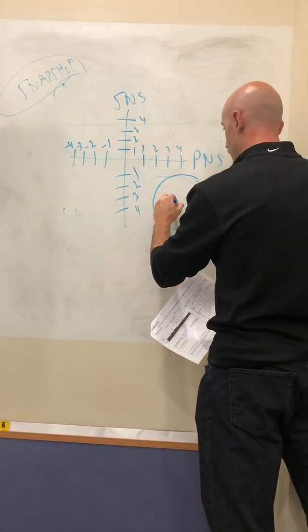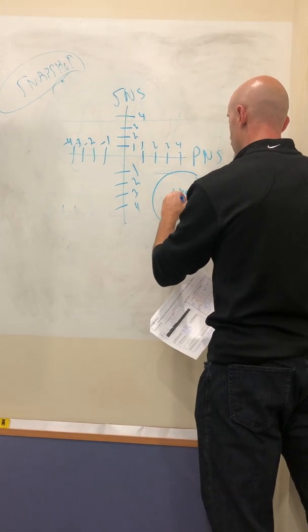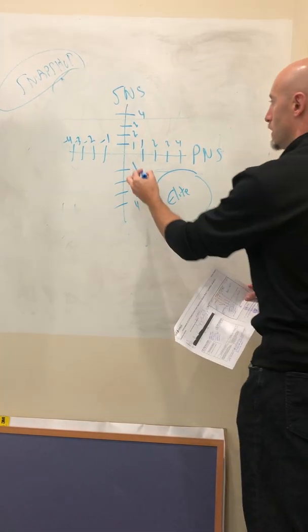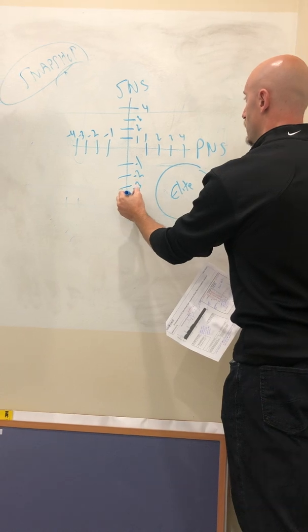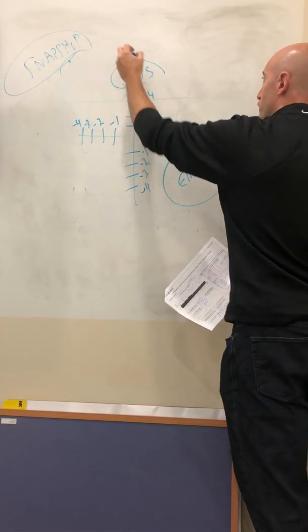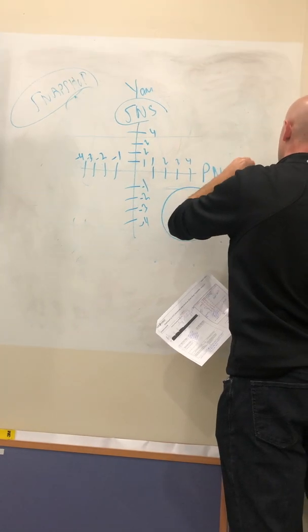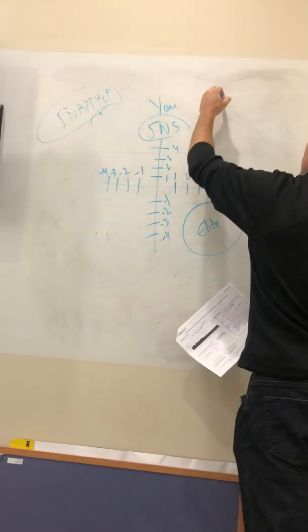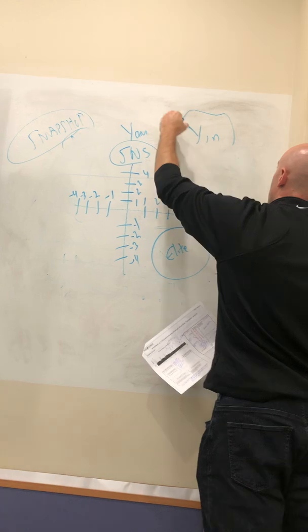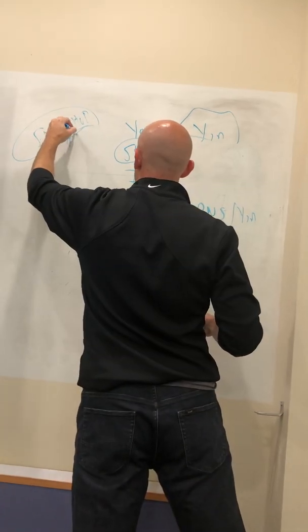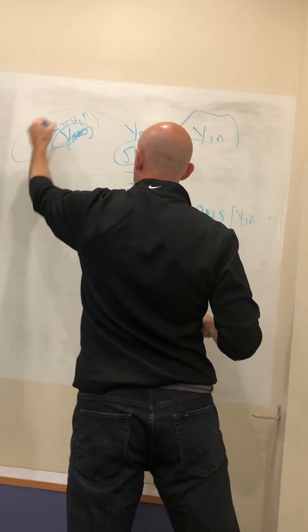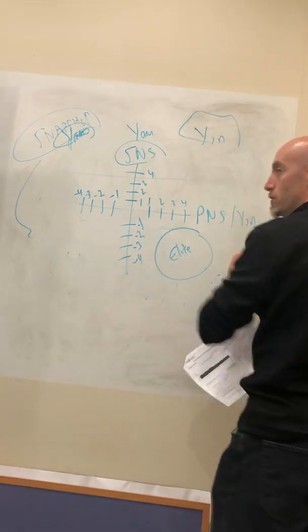Now, if we take a look at this zone, this is an elite athlete. Now, if you take a look at this, their sympathetic nervous system tone, so they're yang, this is their yin, right? This is yin on this whole entire side, and then this is yang on this whole entire side, okay? Tracking with me so far?